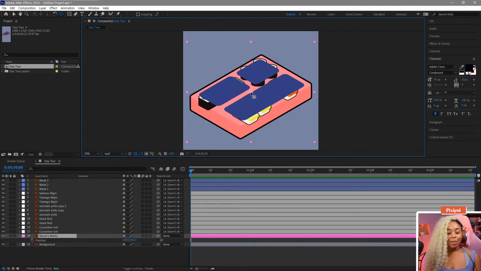Step 2 is to make the bento box bounce. If we move the anchor, we don't have to, but I'm going to. You can either select the anchor tool at the top or press Y for anchor. I know they're not the same letters, it's just what it is. Let us click and drag it down just a little bit. And we're in our position. We're going to animate now.